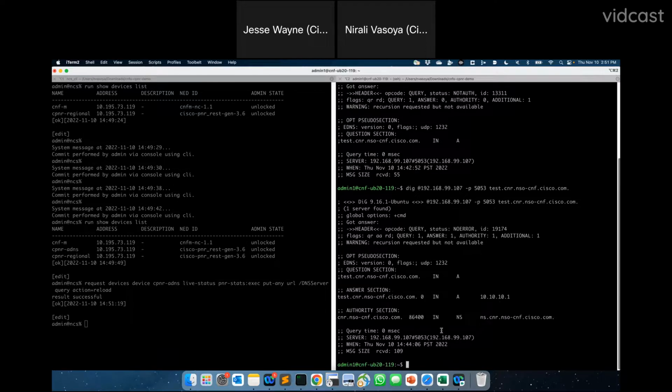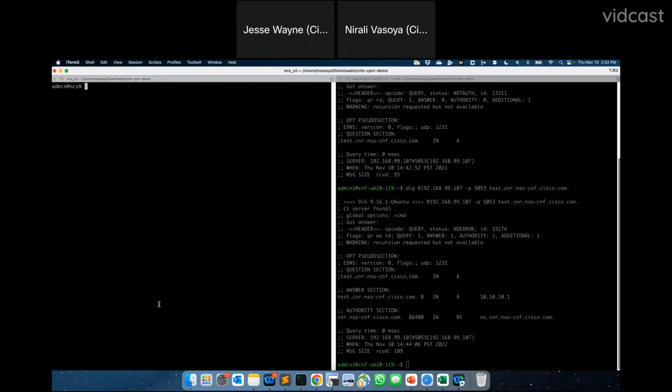So this is this CNF that we wanted to highlight today, and this is a network function. It does DNS functionality in the network. Now, there's one more thing that we could look at here, which is how we can scale these pods, right? So we deployed one instance of each, but how about scaling this? So this container doesn't inherently support scale right now, but let's look at something that does.